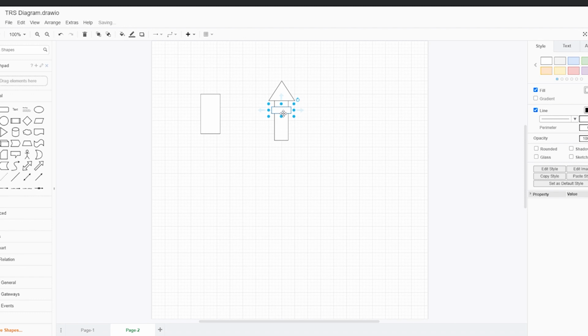So then another rectangle for our ring, and another rectangle for the bottom of the ring, and now we have a TRS, and I'm just going to color them so that we can know exactly how it's supposed to look like.